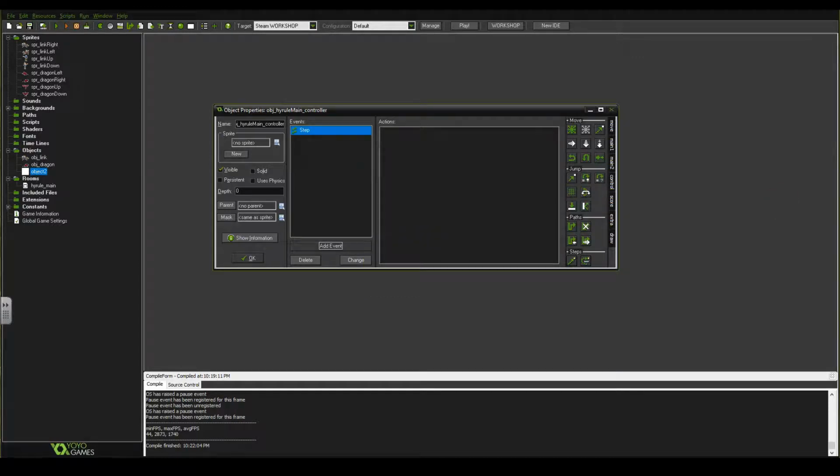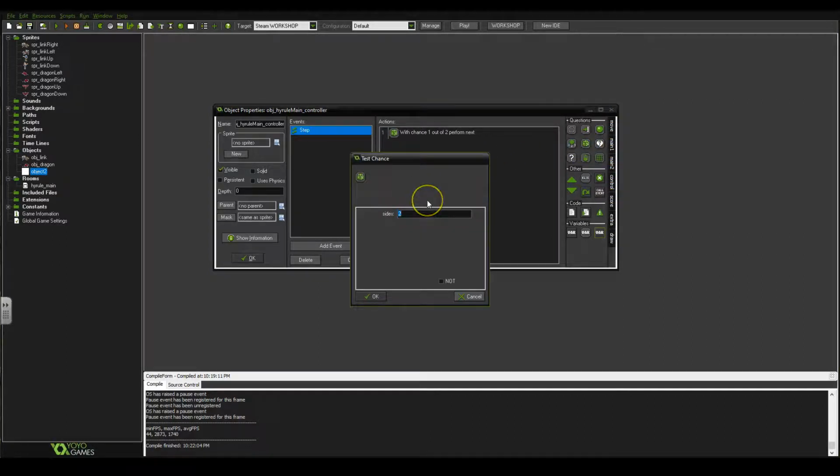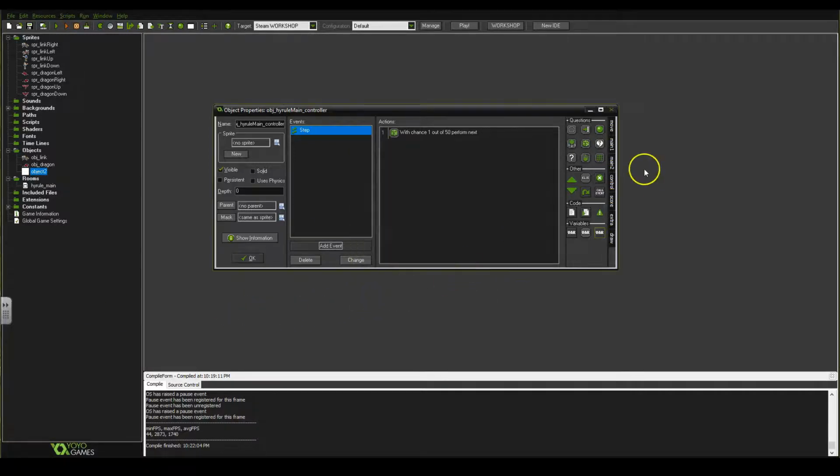Inside that step event, let's do what we did with the last tutorial. Let's randomize a chance for us to create a dragon, and let's put it into existence. So we're going to go back to that control menu, and we're going to use the dice. We're going to test something here. We're going to say 1 out of every 50 will go. And this is a good habit, putting start and end blocks if you're using the blocks here.